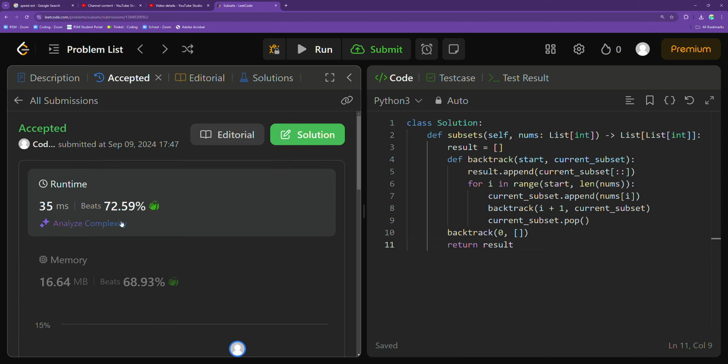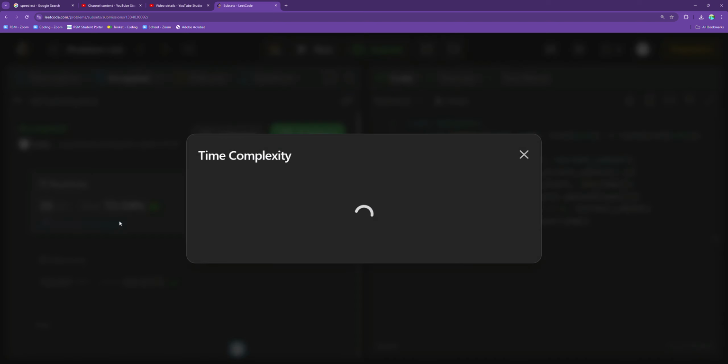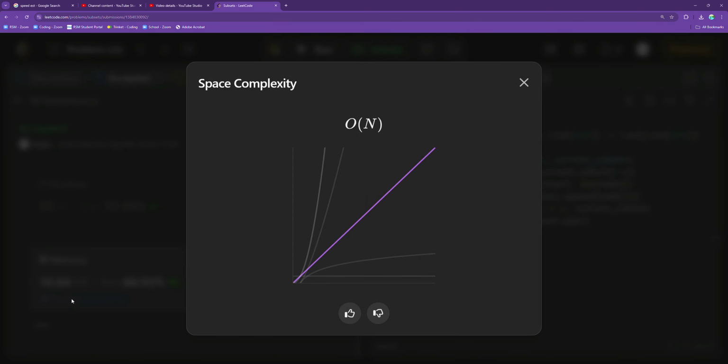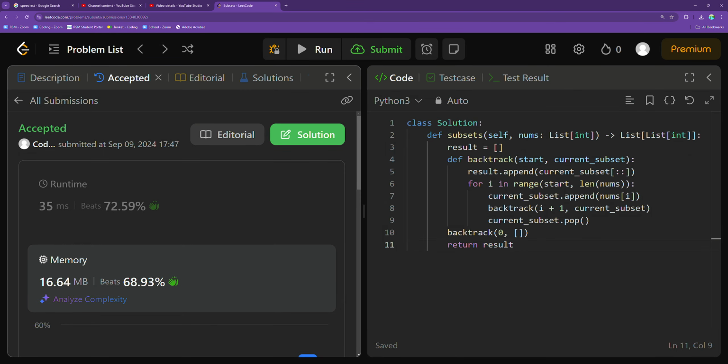So if we were to analyze the complexity for this problem, the runtime complexity for my solution is going to be O of 2 to the power of n, because that is the number of all the different possible subsets of an input array nums, or any input array. Right? We can either choose to include or not include the current element that we're looking at, hence what the pop method does. And so it's going to be 2 to the power of the length of the input array, because we have 2 choices for every element to include it or not within our specific iteration or subset. And memory-wise, this is going to be O of n, because we're really only using one extra data structure, which is the result variable that we add all the different subsets to based on the length of our input array nums.